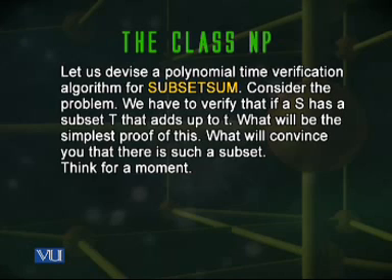Well, if I think about it, the easiest proof of the fact that some subset of S sums up to t would be the subset T itself. If you provide me T, then I can add it up and see if it adds up to t. Thus, a verification algorithm will take S, t, and capital T, and all it has to do is to check that capital T is indeed a subset of S, and then add up the elements in T and see if we get little t. This would be a polynomial time verification algorithm for the subset sum problem.